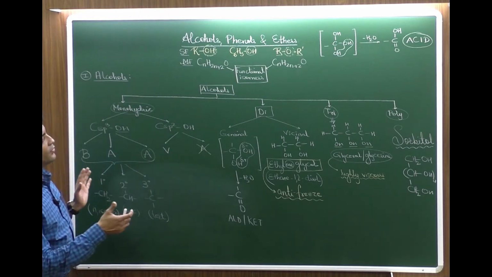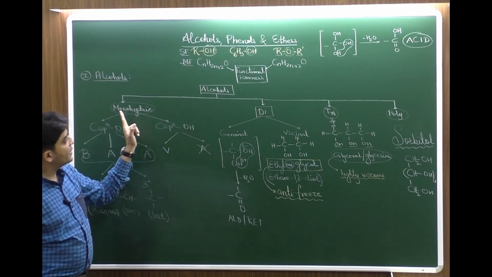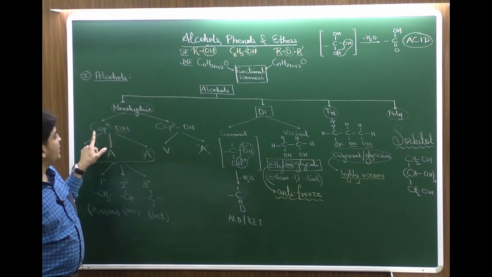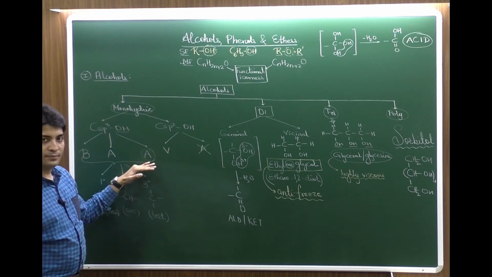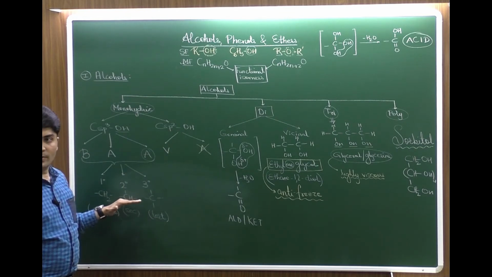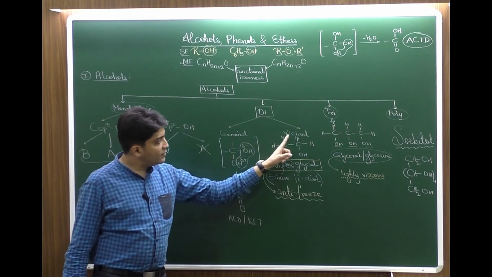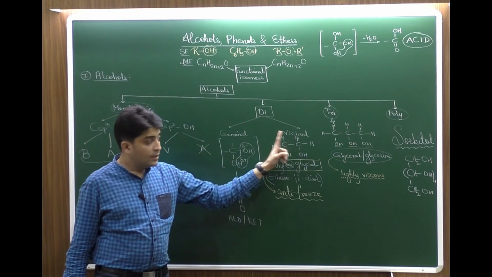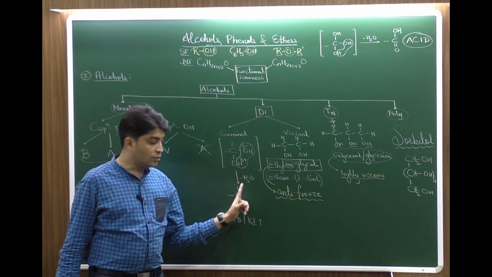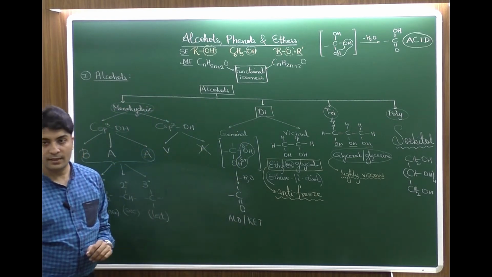So that's a summary of the classification of alcohols. Depending on number of OH, classified as mono, di, tri, poly. Mono further classified depending on hybridization into BABA. And BA further classified into primary, secondary, tertiary. So just remember this tree very well. Di and tri, remember only the vicinal ones exist, they are stable, because geminals are unstable and they immediately lose the water to give aldehyde, ketone in this case and acid in the trihydric case.